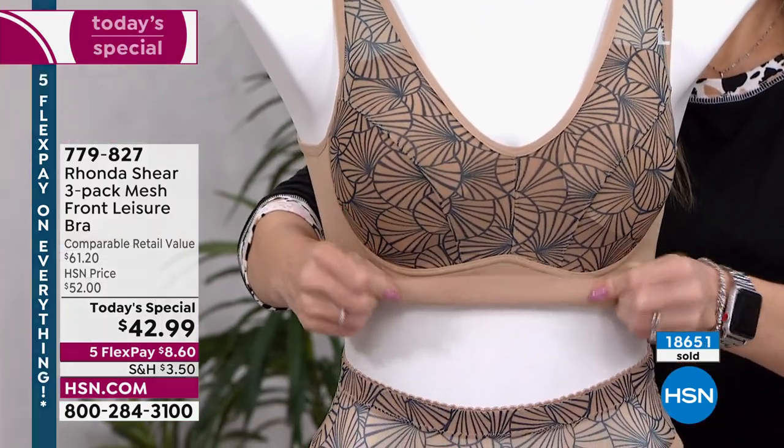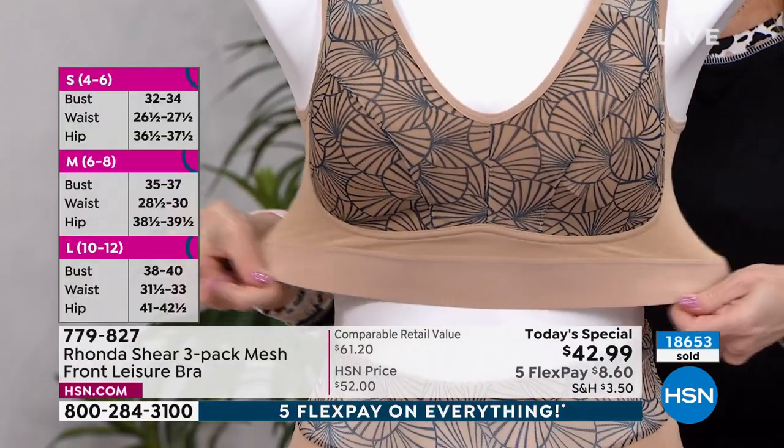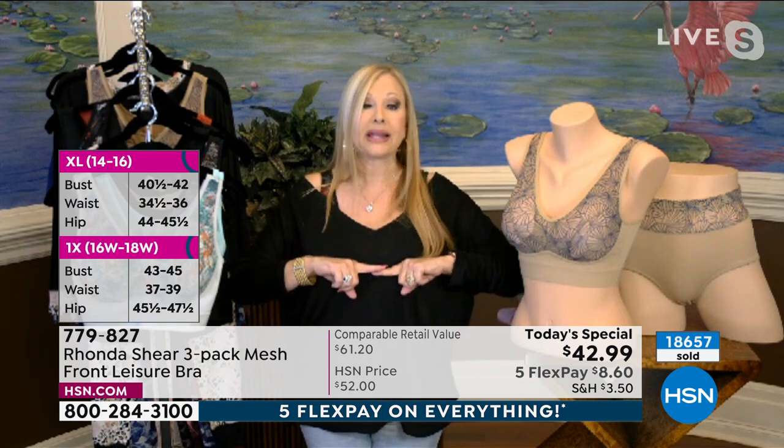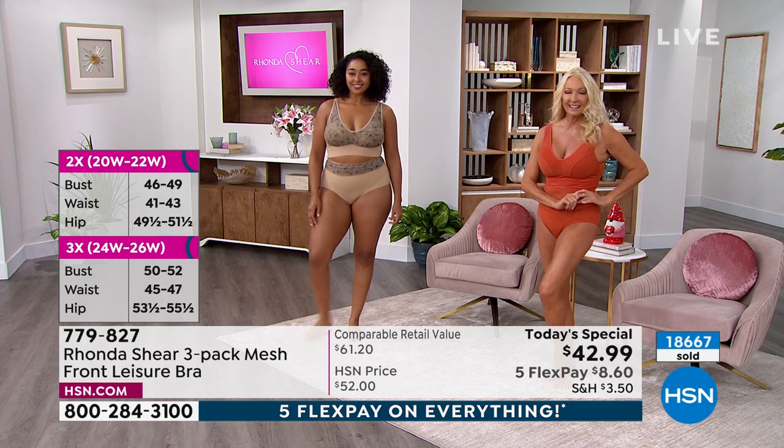That's the top of extra large, the bottom of 1X. I can wear either size. I'm wearing an extra large right now. You don't need to measure, but if you're just not sure, measure around your back to front without a bra on, or without a padded bra on, get that measurement and ask your customer representative, or you can go to our charts and see it right there in front of you on HSN. We really make it easy.